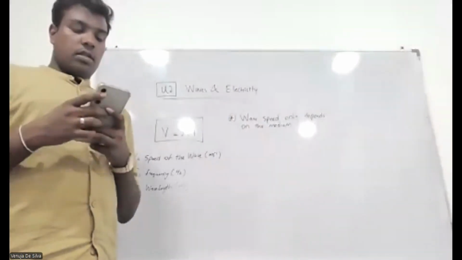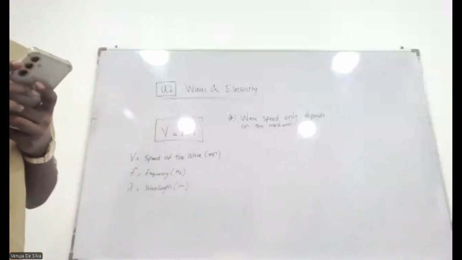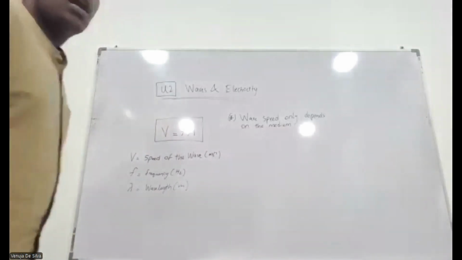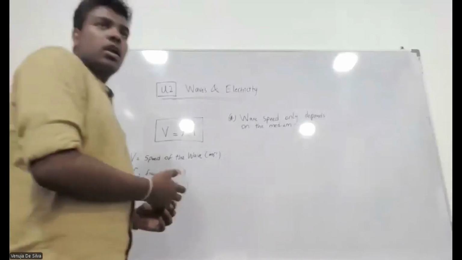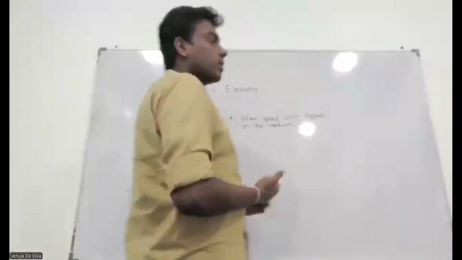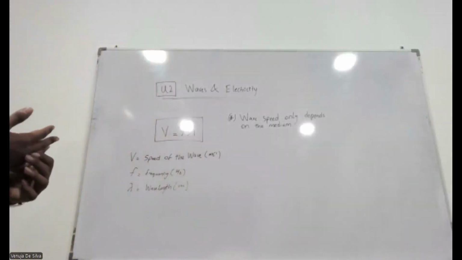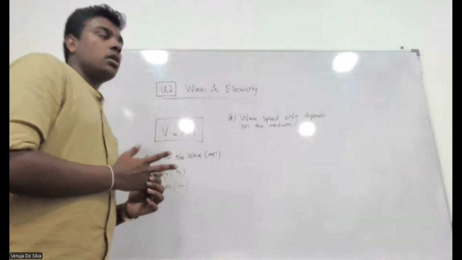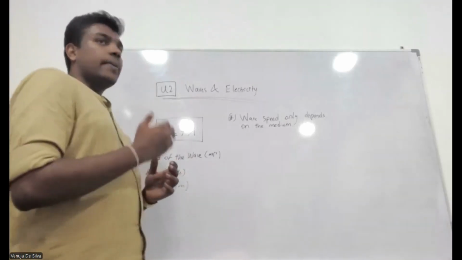Right? Next, tell me what is the speed of light in air? That is also roughly equal to 3 times 10 to the power 8. However, when light is moving inside water, it is slowing down. That's why we call it a denser medium. It depends on the medium.